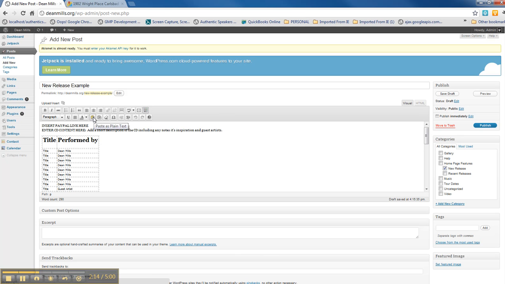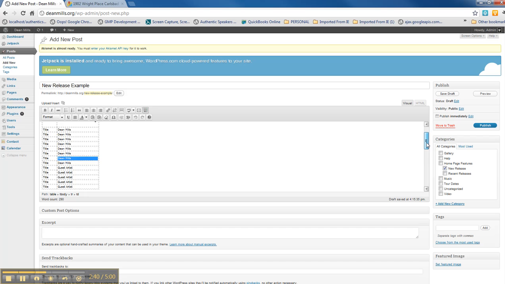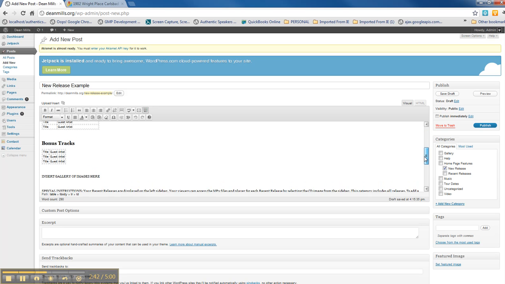So if I'm cutting and pasting from a Word document, you'll see there, or plain text. In general, I would prefer you to cut and paste as plain text because if there's any formatting already in here, it's going to not carry over anything from your source document. And then you can go ahead and change the titles, etc., change the artist simply by typing over that. Remove any tracks that you don't need.